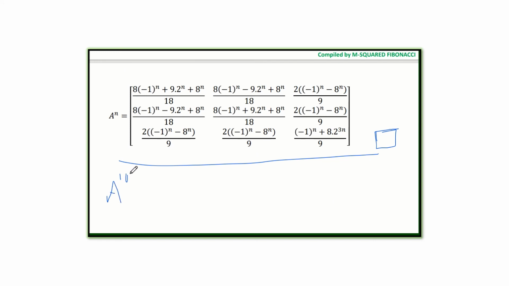After here, you can find any power of A that you want, whether you want to find A to the 100, you just put in 100 here, 100 there, 100 there, 100 here, wherever there's an n, you just put this 100. Whether you want to find A to the 19, and so forth, you can just put everything here and here, and that will be all.